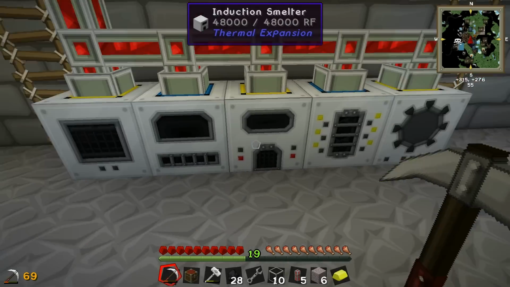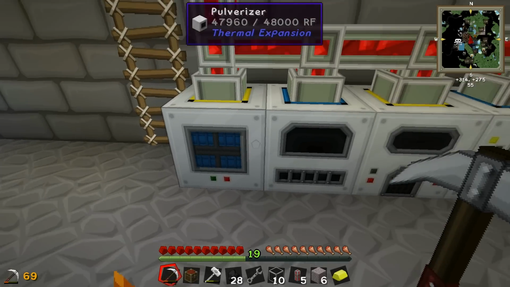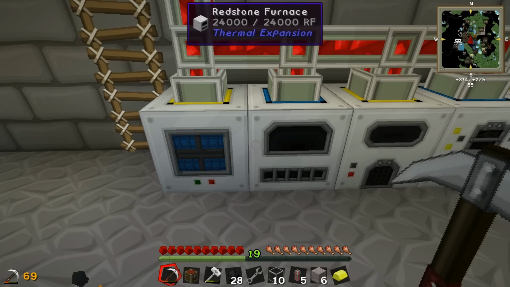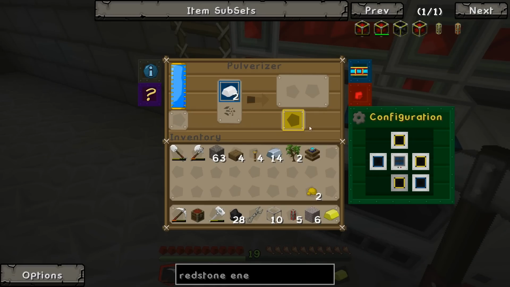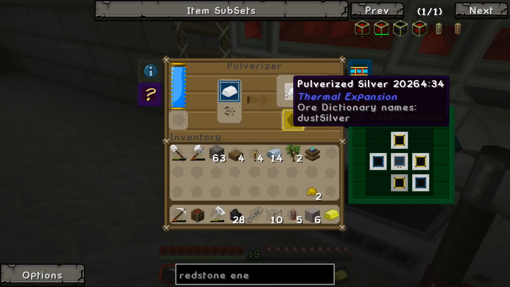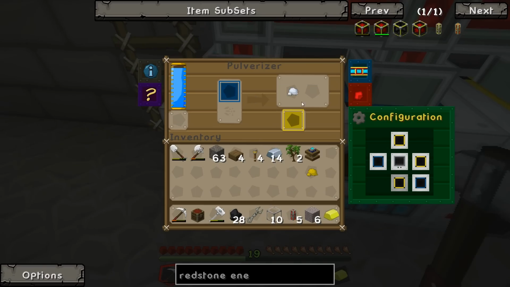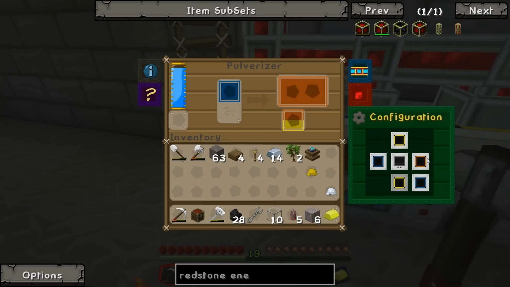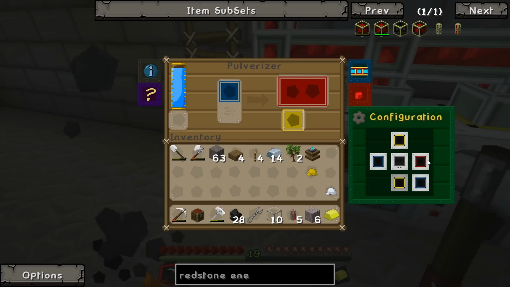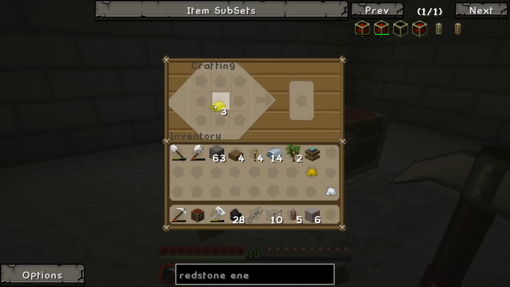Oh, what the... See, this is the problem. It pulverized the gold, and then it sent it straight on through to the powered furnace, which smelted it back into a gold ingot, and then threw it in the inductor smelter to just sit there. There you go. That's how it works. Okay. I think I'm only going to use one of these, because I don't want to use up my gold if I don't need to, because we might end up needing gold. Like, when we just need that random gold ingot, and it's like, oh, yep, you used that. Sorry. So let's get rid of that.